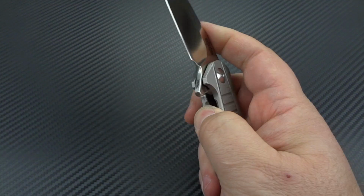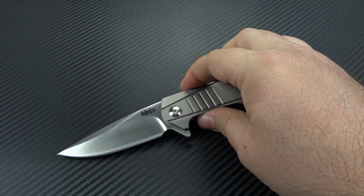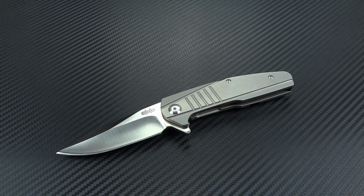D2 is phenomenal. It holds an edge for a pretty decent amount of time, actually. You're not really going to have too much upkeep with it. Again, spray on, wipe off, you're done. That's it. It's a nice, simple, everyday knife that looks and feels a lot like a full-on custom.